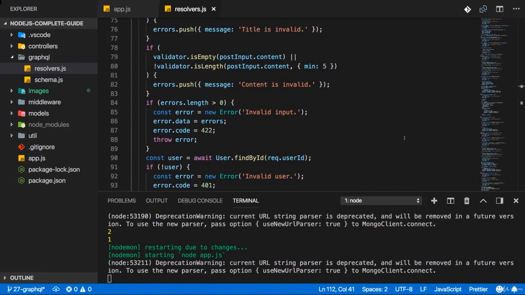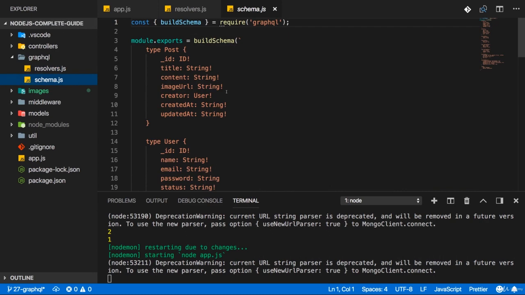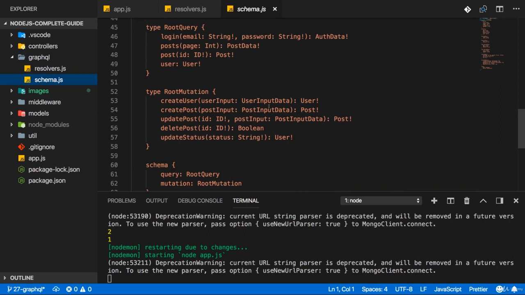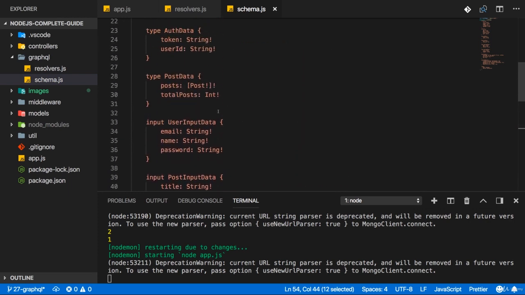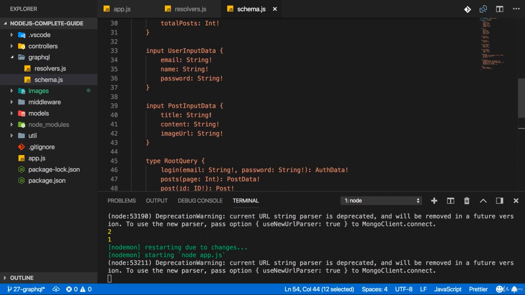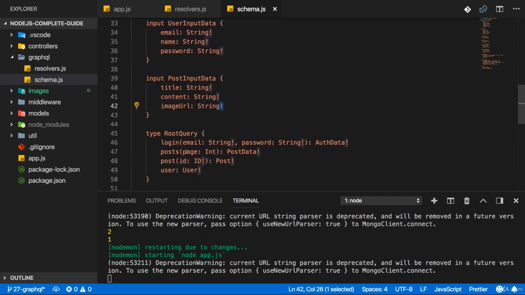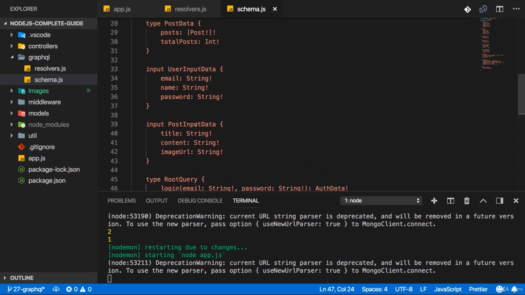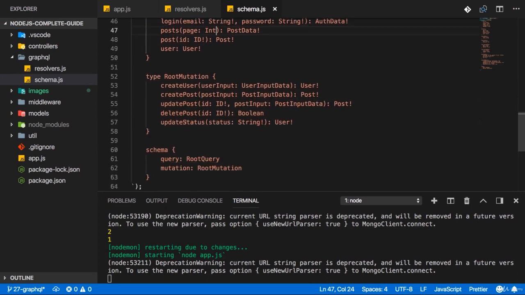We should add an exclamation mark here, because if we have a look at our backend, at our schema, at our mutations there, then we can see that create user has user input data and create post has post input data, and that is what we're working on. And that input data, the post input data, indeed does require all these strings. The page previously was optional. There we had no exclamation mark, which is why I got no such error before. For the status, by the way, we would also get an error because the status, as you can tell, also has a required string. And that is really important, and therefore good that this slipped through.